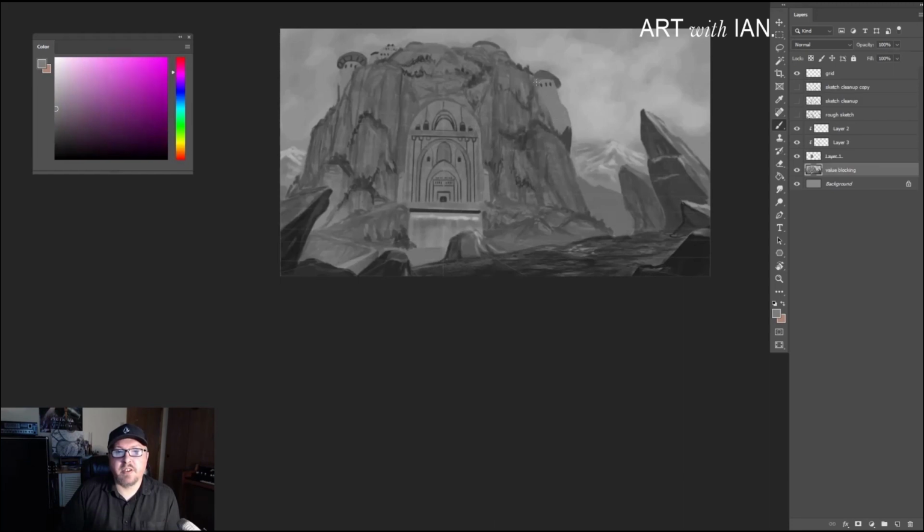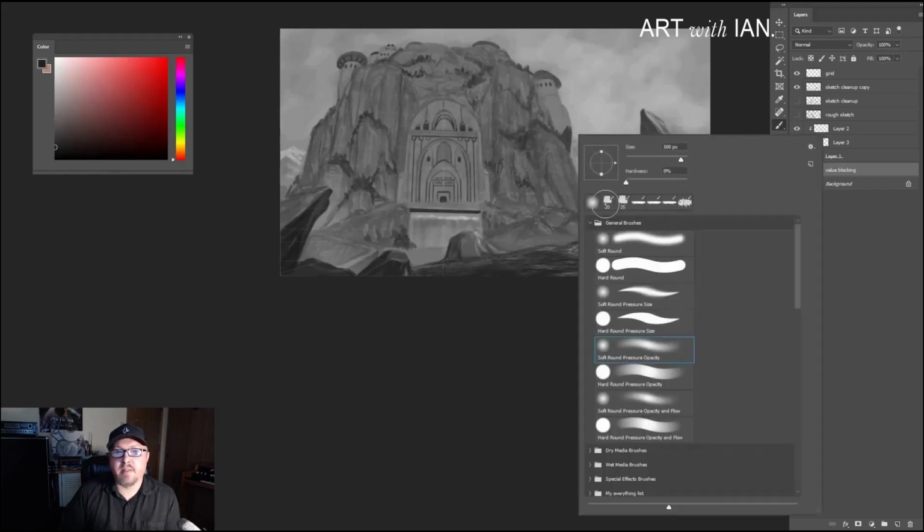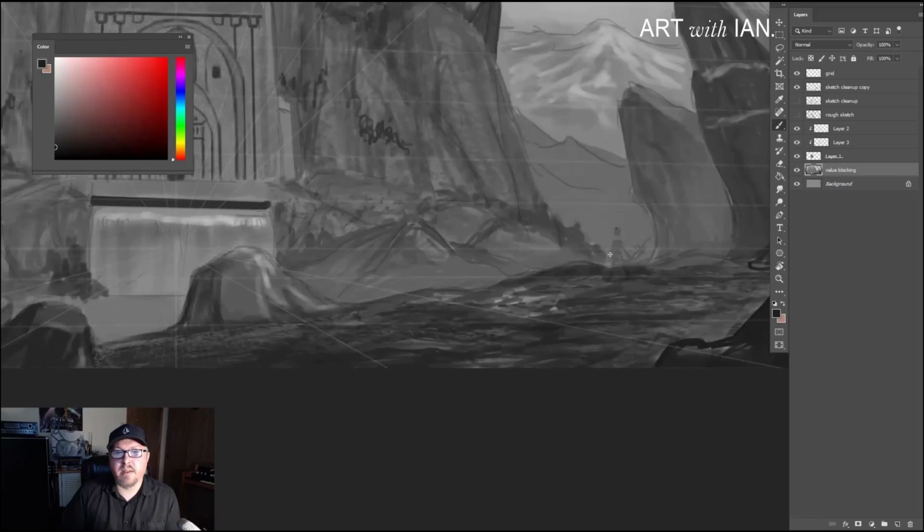A little more definition in the rocks. Now I've got the line drawing completely turned off, checking to see that I've got a read without the line drawing at all. And again, using that lasso tool, pushing things back where I say to myself, hey, is this obvious that this rock is in front of that rock? Not obvious enough? Okay, grab the lasso tool, just give it a quick pass. It only takes a second to do.